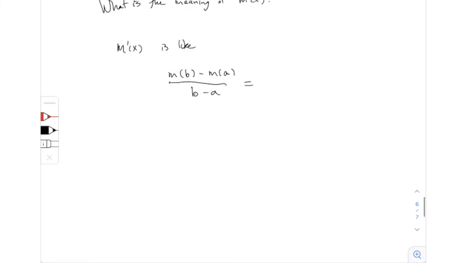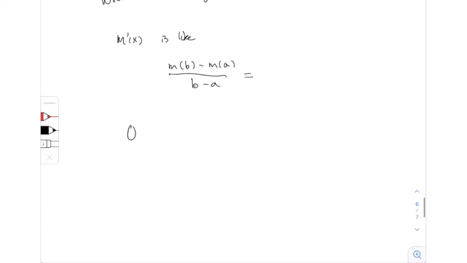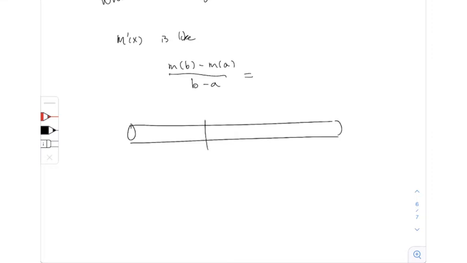Well, I think this would, just to draw a picture which has some b's and a's on it, you have to imagine you're looking at a little chunk of this rod which is sort of broken off from one point A to some other point B, all right? And what the bottom of this fraction would be, this is the width of the piece, meaning, you know, this piece right there, right?